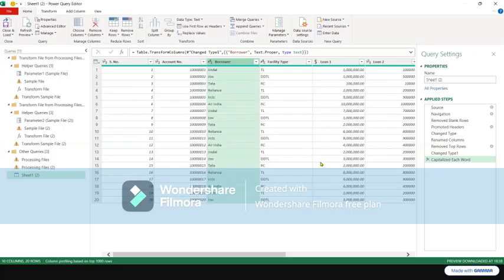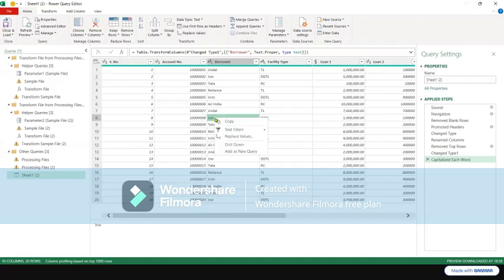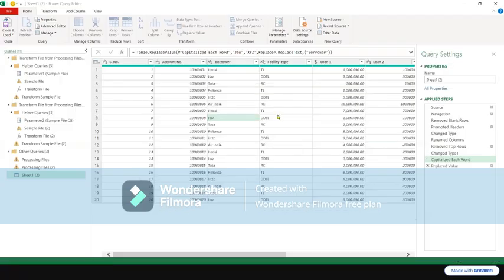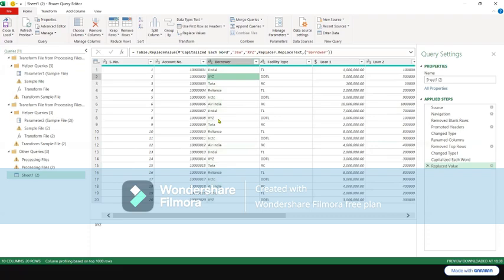Say for example I want to replace JSW. We can right click and copy it and then paste it into the Replace window, but directly from here itself we can go to Replace. Then JSW will automatically come into the field to find. The only thing I need to mention is Replace With. Say I just type XYZ here. The moment I click on OK, everywhere JSW was there, it got replaced with XYZ.